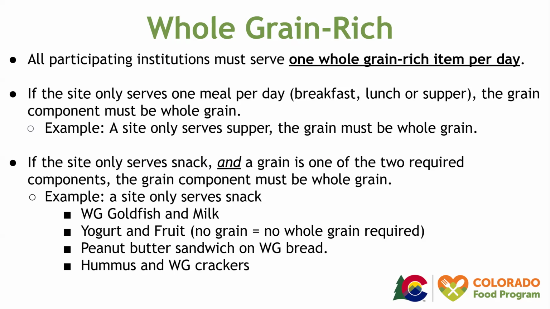So, for example, if you served goldfish and milk, the goldfish would need to be a whole grain. If you served yogurt and fruit, that does not have a grain, so there is no whole grain rich requirement for that snack. If you served a peanut butter sandwich on bread, the bread would need to be whole grain. And if you served hummus with crackers, the crackers would need to be whole grain. So if there's a grain for a snack, and you're only serving one meal per day, that grain must be a whole grain.